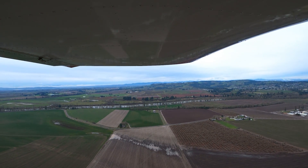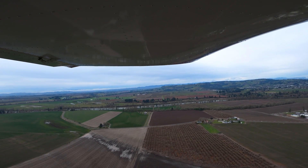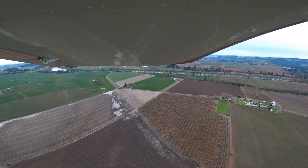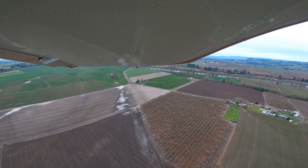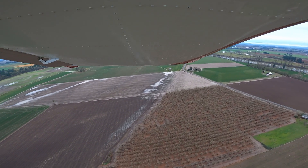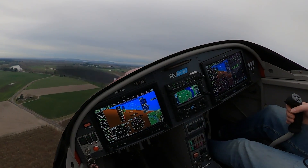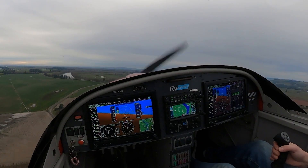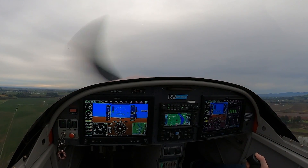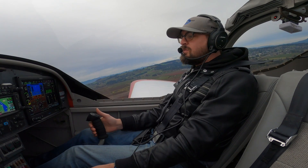I can start putting in some flaps — maybe just half flaps right now. I'm going to turn left base. Off my wing cam you can see the field — there are puddles of water in the brown field, and I'm looking for the green field just beyond, though there's also a big puddle in the green field. This looks pretty good; I think I'd make the field no problem. We just hit 500 AGL — going to go ahead and go around. Bringing in full power, holding that stick forward because I'm trimmed up. Taking my flaps out and putting the trim back to where it needs to be for the climb.